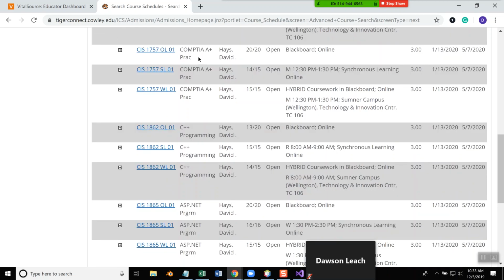CompTIA A+. Let's cut some of that off, but the practical applications, I believe, is the full name. That's a continuation of the first A+ class, and that's if you wanted to work on machines. So probably if you go into computer science, it'll help you, give you some very basics of the design and so forth. But in a day-to-day capacity, you don't do a whole lot of hardware.